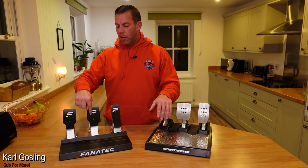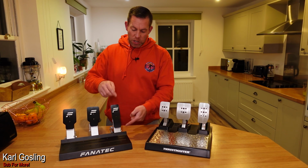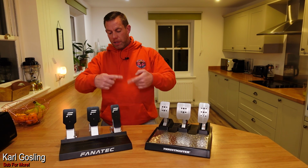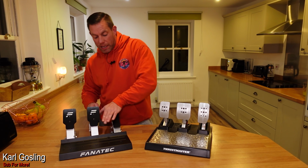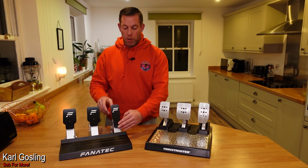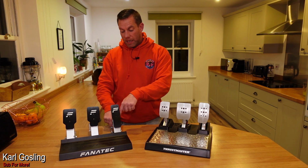The springs on the Fanatec pedals are actually at the base of the pedals here. And they're a spring that goes round the axle that these pivot on, and they have like two little arms that come off and push against the pedal here and against the base.